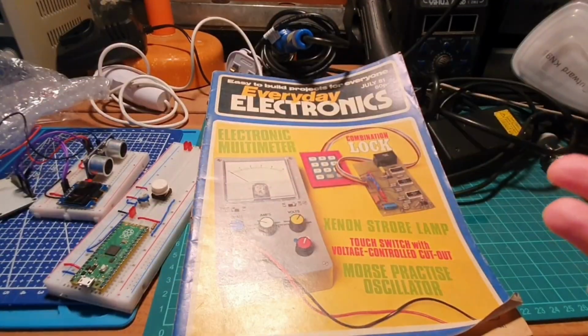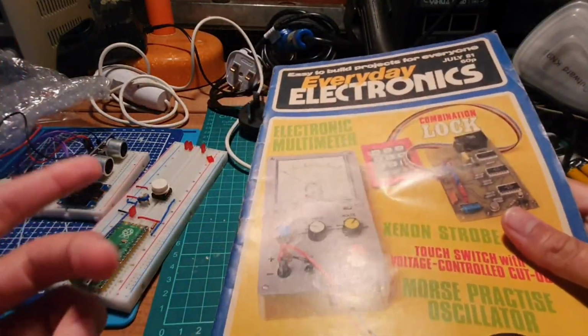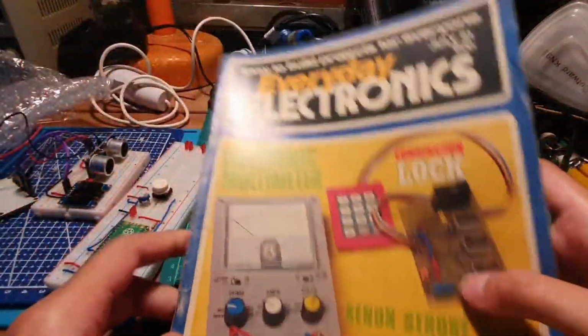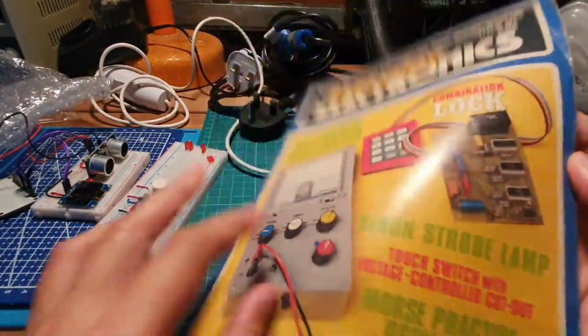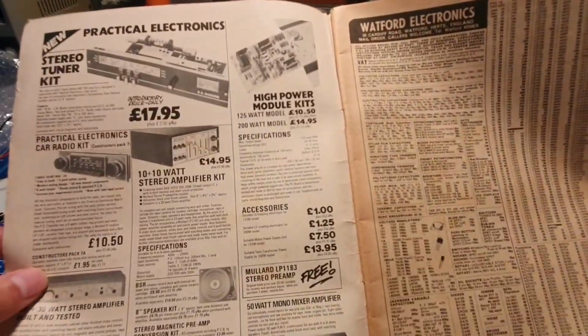Okay, I mentioned a lot of times this is not a book, this is just a magazine. First of all, sorry for the background, you can kind of mess with the background here. Okay, this is Everyday Electronics, right? Okay, you can see this is kind of old stuff.